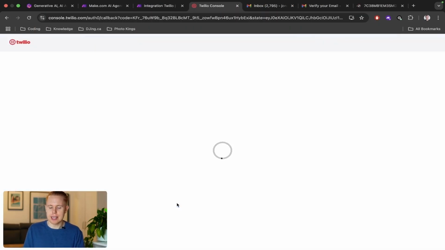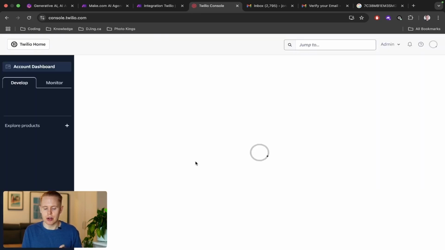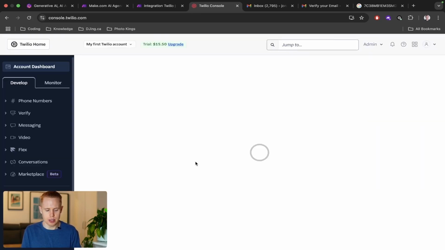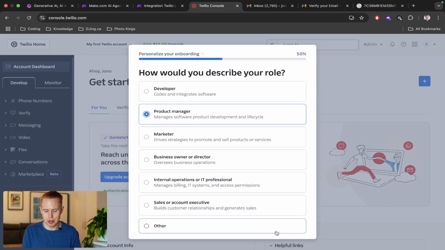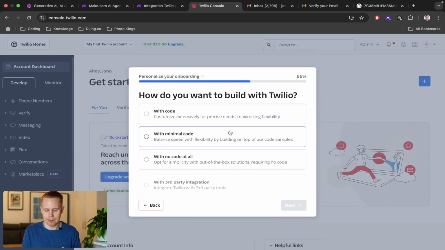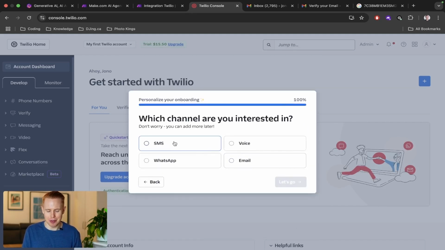Now, the first thing inside of Twilio that we need to do is actually get a number. Usually this does cost money, but fortunately, Twilio lets us get started for free. And all we have to do is get started with their, of course, million questions. I'm just going to breeze through this and give whatever random answer. I'm sorry to the analytics team at Twilio, but this is not going to be very beneficial to you.